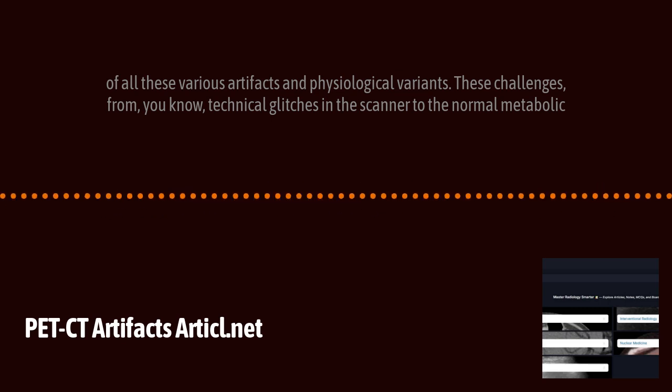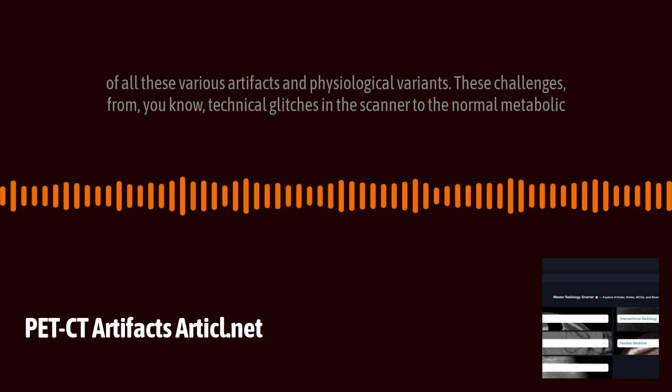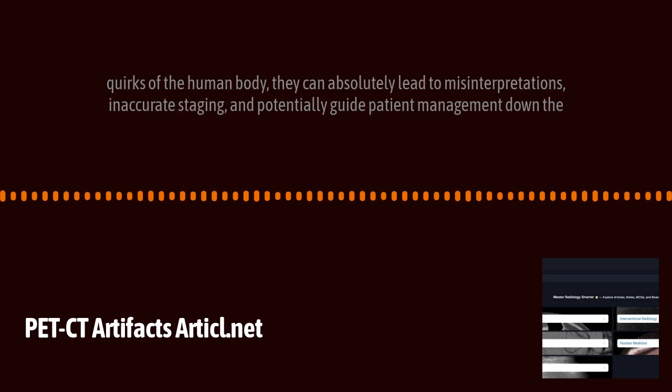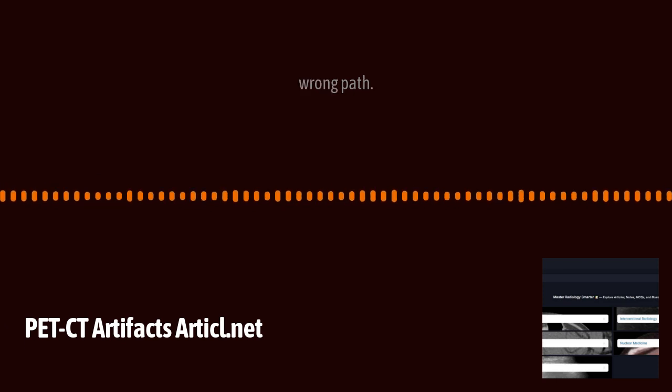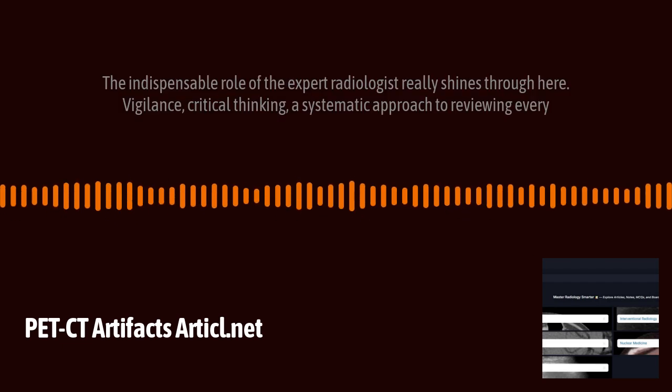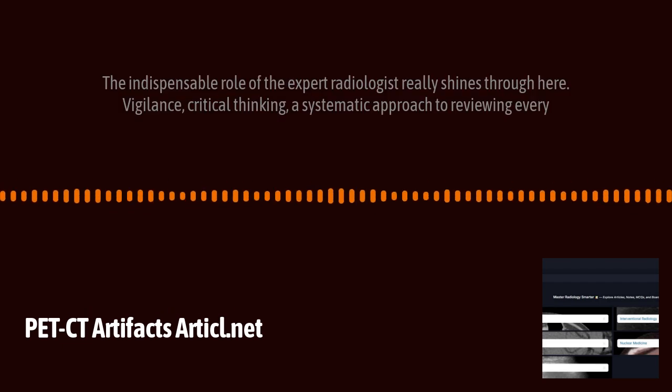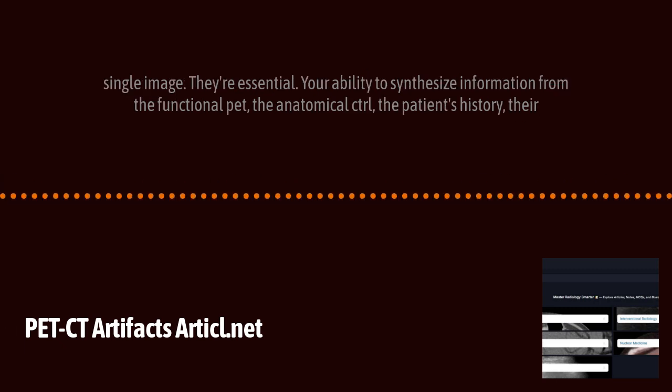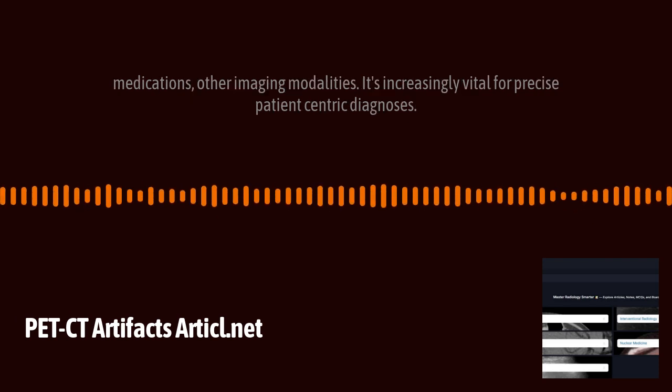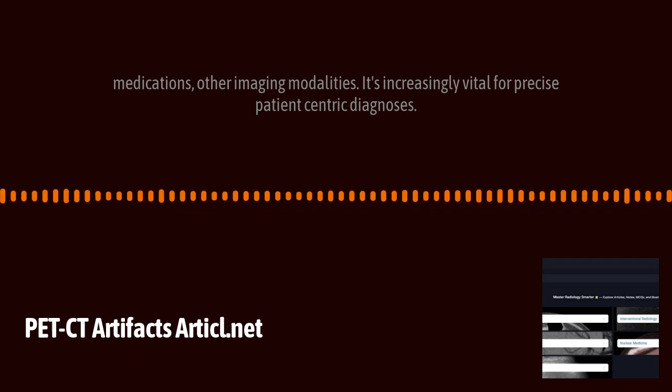Sure. These challenges, from technical glitches in the scanner to the normal metabolic quirks of the human body, can absolutely lead to misinterpretations, inaccurate staging, and potentially guide patient management down the wrong path. The indispensable role of the expert radiologist really shines through here. Vigilance, critical thinking, a systematic approach to reviewing every single image, they're essential. Your ability to synthesize information from the functional PET, the anatomical CT, the patient's history, their medications, other imaging modalities, it's increasingly vital for precise, patient-centric diagnoses.